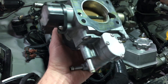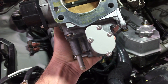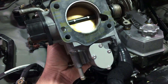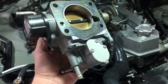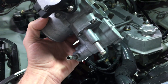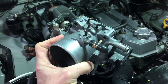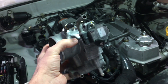Main point: turn that little ring in all the way, back it out three and a half turns roughly, and that should shut the idle air control valve system down at about 130 degrees — from what I've been seeing. Hopefully that'll get you in the ballpark. The best way to test this is to take it upstairs, run hot water through it, and use one of those laser thermometers on the housing to help you dial it in. For anyone curious about how things are going with the truck or how to adjust this, I hope this video has been helpful — feel free to use the comment section below.